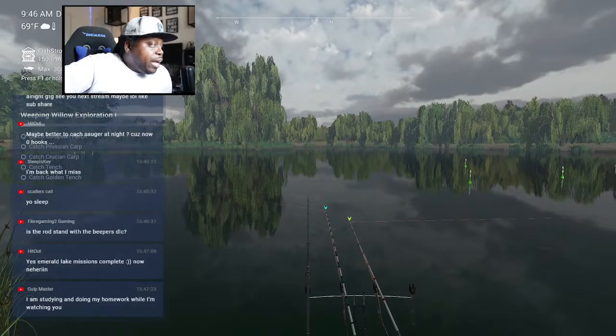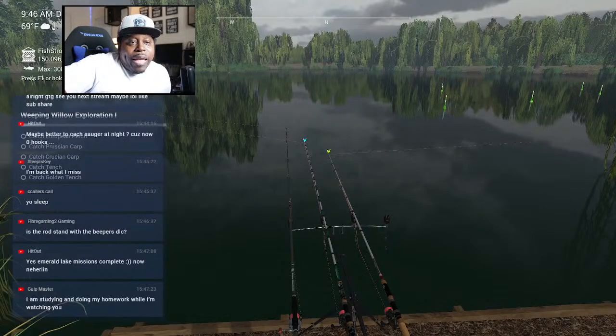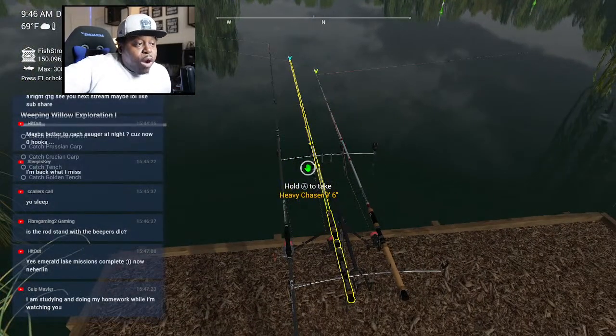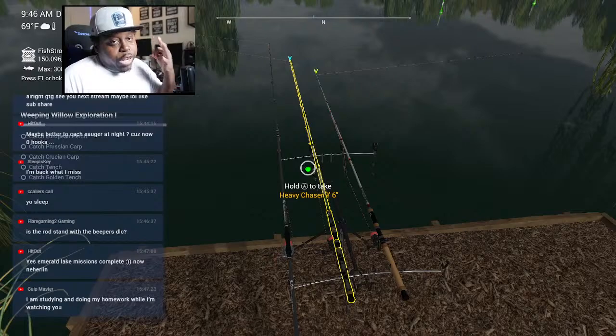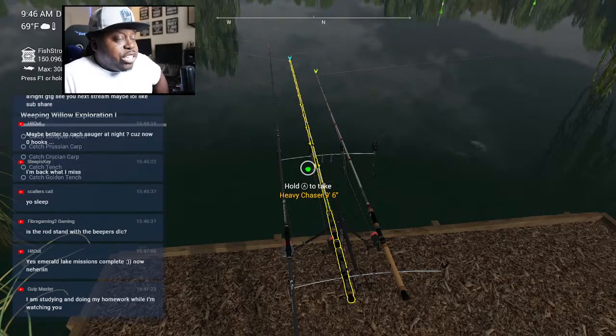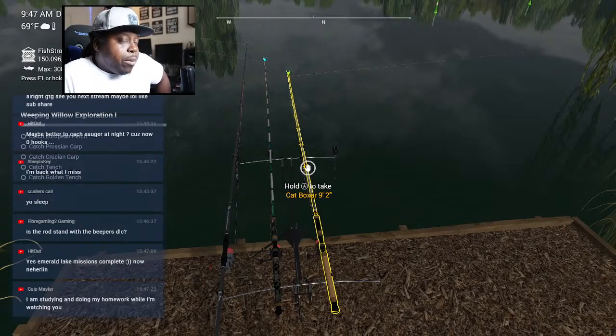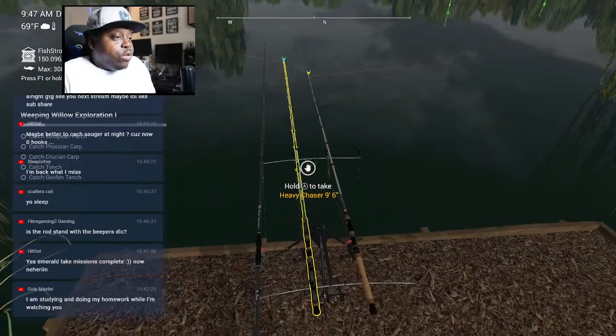Is the rod stand with the beepers DLC? No. You could get it earlier with bait coins, but no. The first rod stand with the beeps that you can get is a 3 rod stand, but you can't get it until, like, level 45. It's a very high-level one. If you need something audible to help you catch so you can look away or do something else, you're going to have to use feeders.